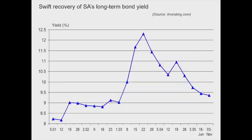Our long-term bond yield almost went through the roof. Now, remember, when the bond yield increases, then the value of the bond declines. So if you were to calculate the reciprocal of this slide, the value of South Africa's long-term bonds, then you will see a very clear V. And if you get bored during this brief presentation, you can do yourself a favor and count the number of V's that I'm going to show you. So this would be number one. We've had a 300 basis point decline in the bond yield, and what that in essence means is that the rest of the world, they're buying our bonds again, which is good news.